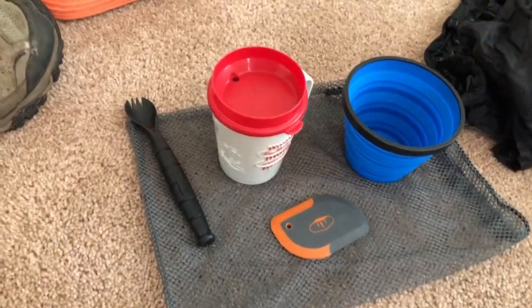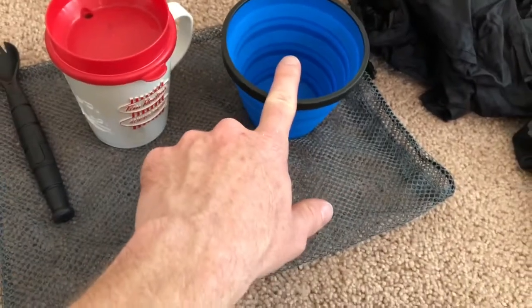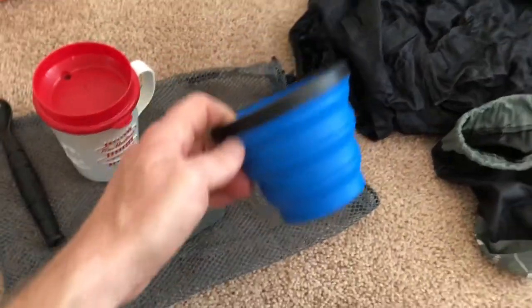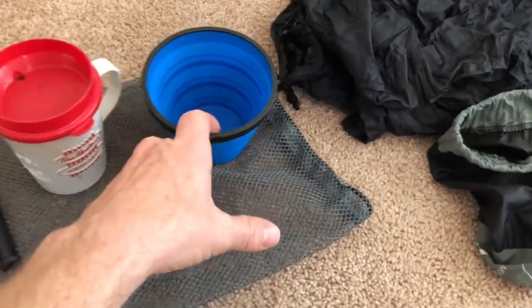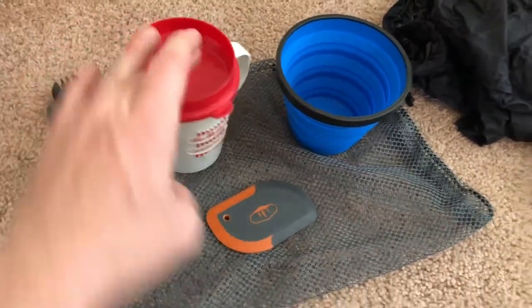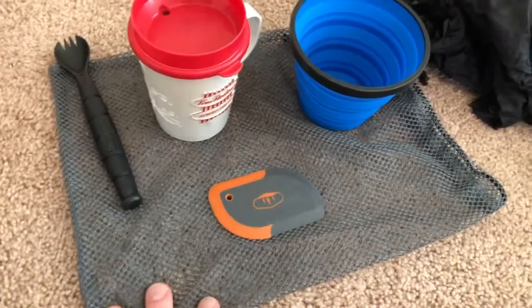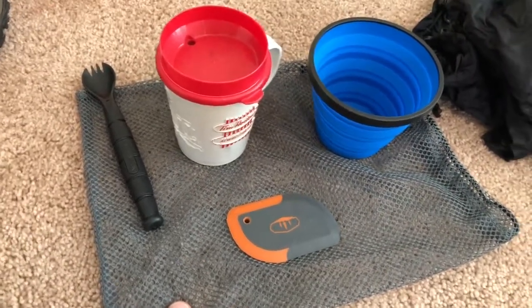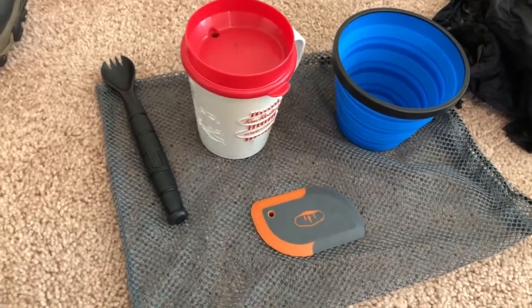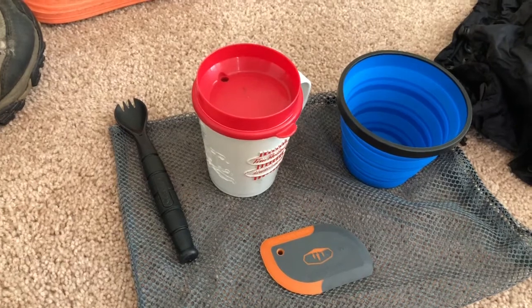When it comes to dining and cooking, you're going to have to bring your personal gear. You can have a spork, a collapsible or non-collapsible but noticeably smaller container — in this case a small bowl — and a cup for hot beverages. I opted to bring a scraper as well, though that is not absolutely necessary. I have a mesh bag in which to put it all. If you put these items in something too closed off like a dry bag or ziplock bag, they're going to get wet and possibly moldy.